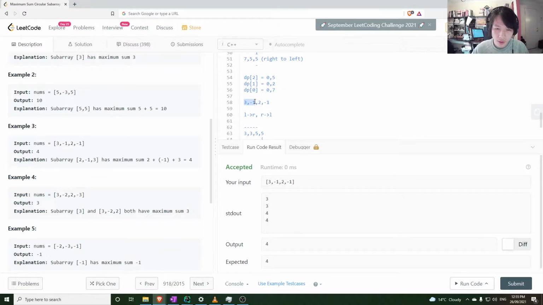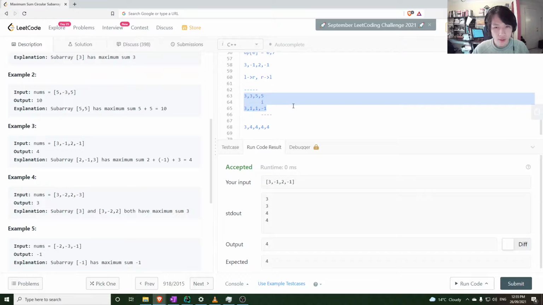Three minus 1 is 2, plus 2 is 4. Yeah, that's right. I did it wrong here. How did I get this? Don't know.